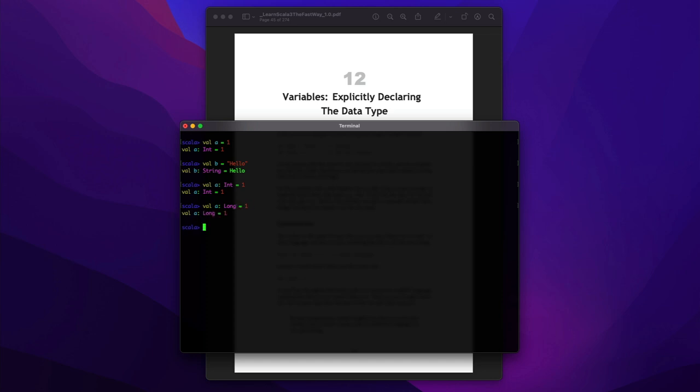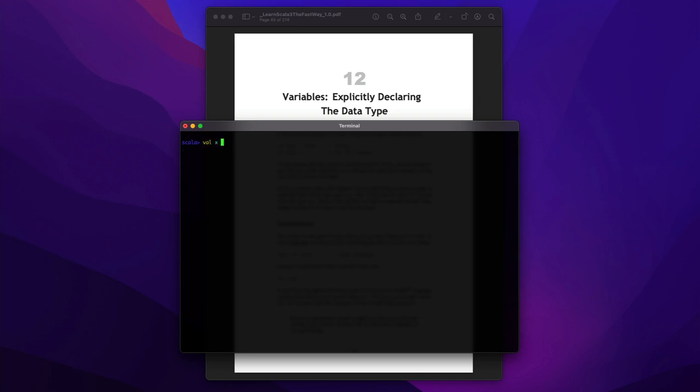And here you're explicitly telling the compiler, I want this to be a long, or I want this to be a short, or I want it to be, let's say, a float or a double. And all these examples show what I mean by explicitly declaring the data type to be short, float, double, etc.